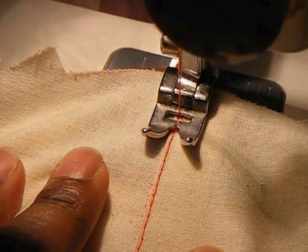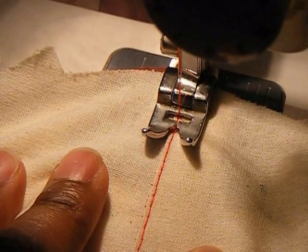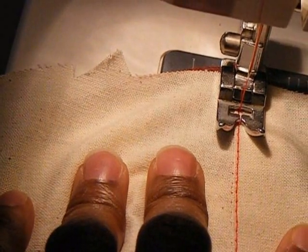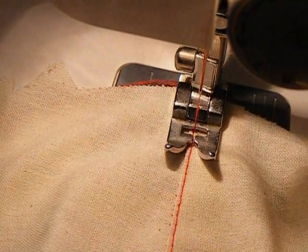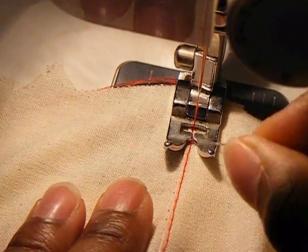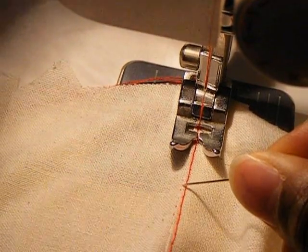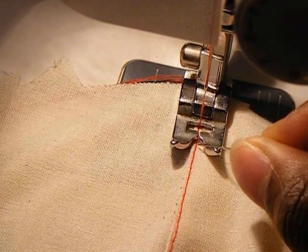I know it's very hard to see because it's white on white. You can just barely see it. But if you can understand what I'm saying, you are going to put your seam right up against this side here. If you could see it, you could see that it's right here. And so when you sew it, you get this seam allowance that's really, really close.